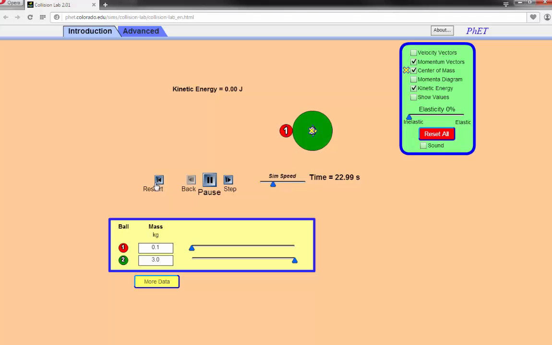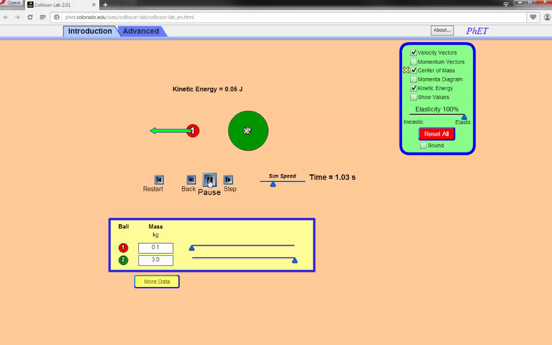At 100% elasticity, let's go back here and do 100% elasticity in this tiny versus huge case. What's going to happen? Before I fire, think again, what do you think is going to happen? And think this time in terms of the rubber bouncy ball, which is basically going to be bouncing off of the ground. I'm going to actually show the velocity vectors instead of the momentum vectors for this case. Okay, I hope you've got a mental picture at this point of what this is going to look like because I'm ready to shoot. So let's go.